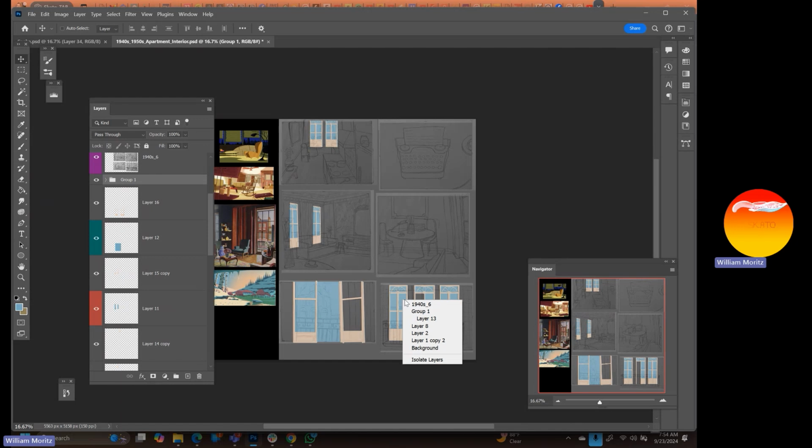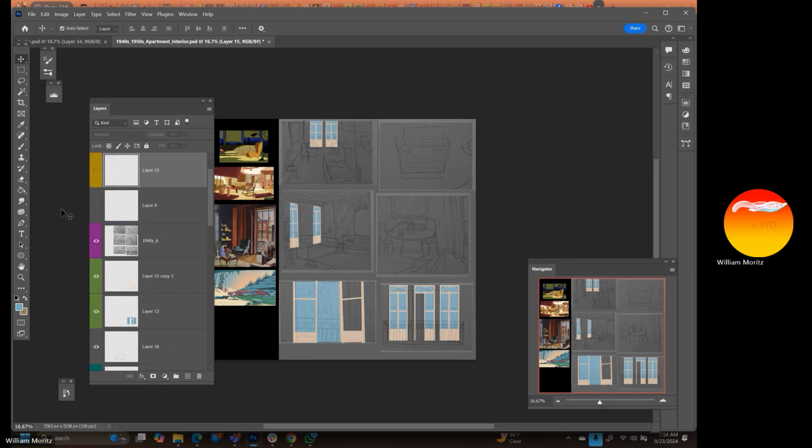If I right click on it, I have to go from 1940s, 60s one down to group one down to this layer, and that it's not quite where I expect it to be, and I don't want that. I always want it to be the second layer down. So I've got my overlapping layer, and then I just know, right, that layer 13 is where I want to be. Also, if you haven't done so, please make sure that you always turn off the auto select within the selection tool. This is a little click button right here, and that'll help you out an awful lot.